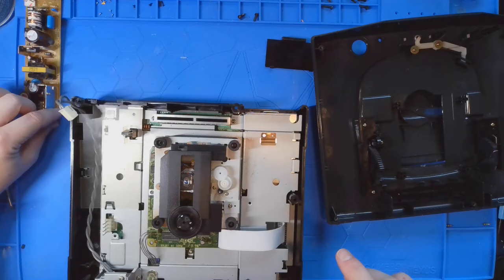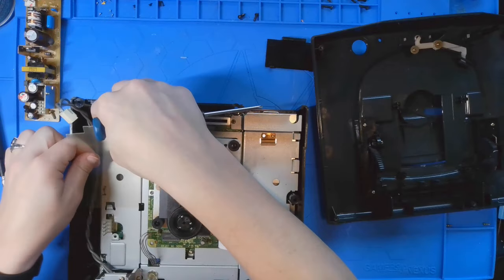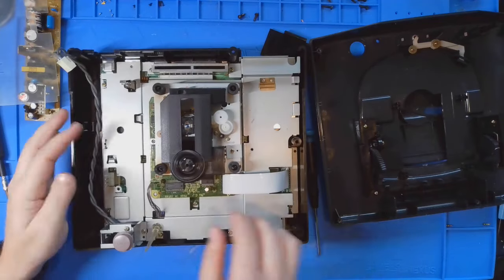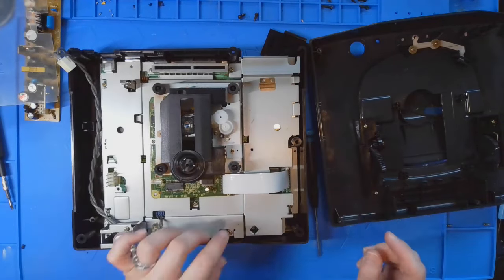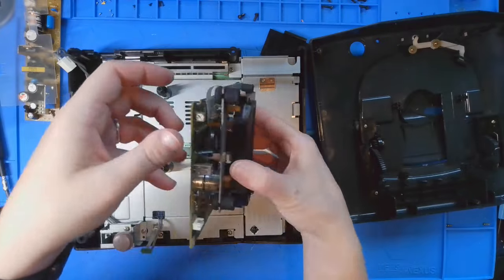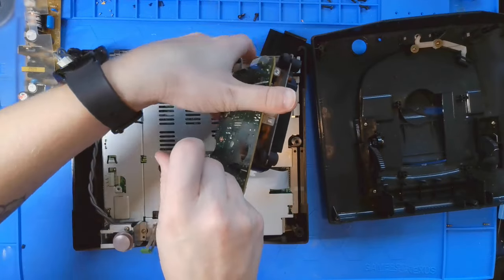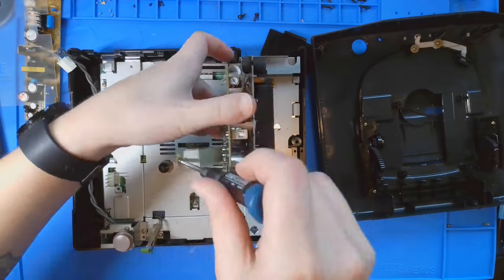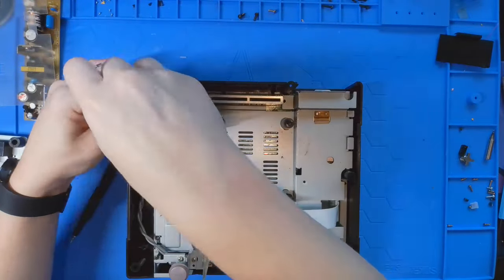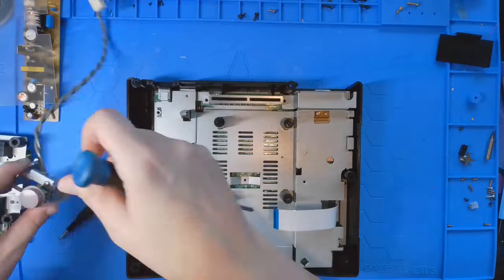With a little bit of wiggle the power supply will lift right off, and underneath there's a plastic piece that prevents it from touching the metal. The disk drive is just sitting on top — be careful, don't pull it off quickly. First take off that one cable, and then when you lift it there is a screw. Make sure you remove the screw, then pull the ribbon off the side and it'll come right out. It looked really good but had a little bit of dust so I'm probably going to clean it off. Once that's out, take the rest of the screws out from the metal plate — they're all the same size.